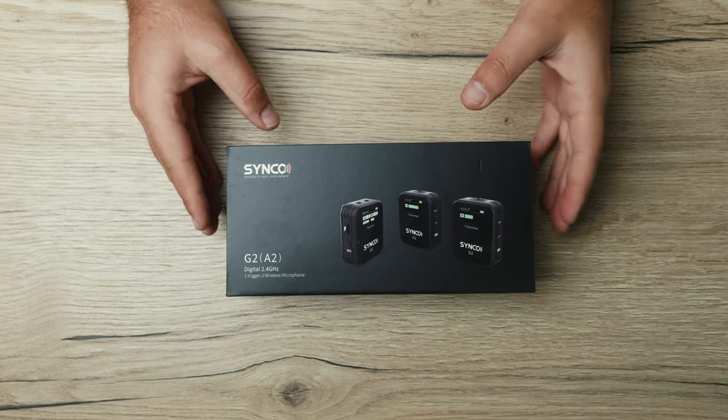A2 is a good wireless microphone to consider for our professional gigs.